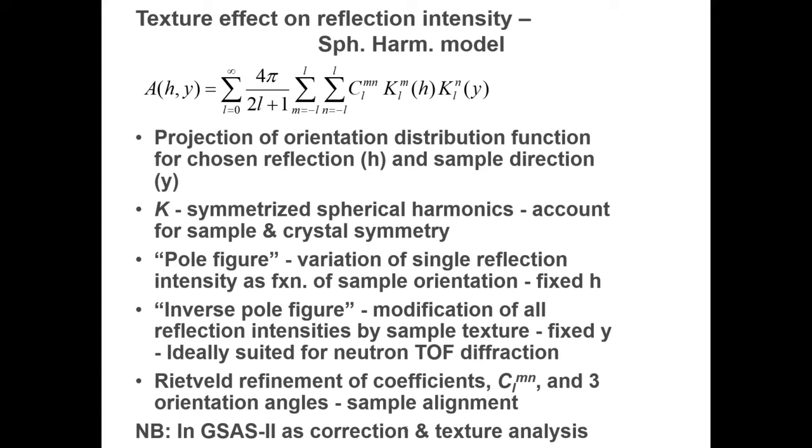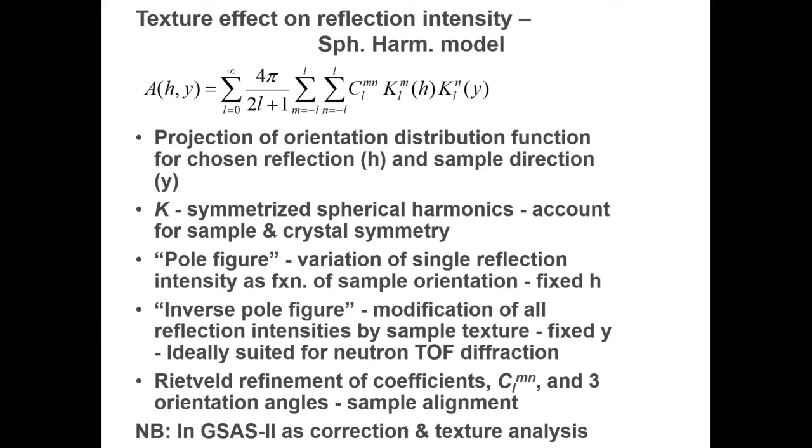A pole figure then is a projection of this thing along a given HKL. So you'll have pole figures which are designated 100 or 110 or 200, something like that, which refers to the HKL index that you're looking at this distribution for. An inverse pole figure, which is listed here, is basically the same idea, but it's along a given sample direction. And what you're asking is, what is the distribution of the HKLs around a given sample direction? So it's basically one's the inverse of the other.